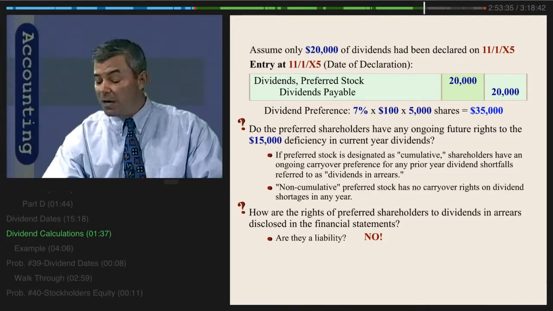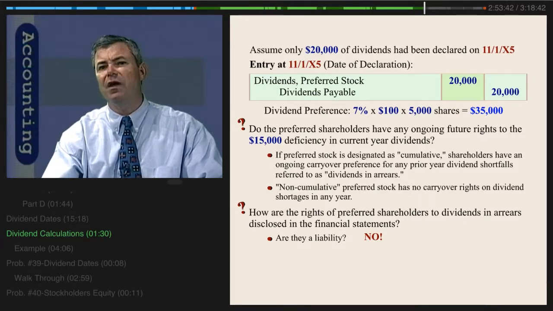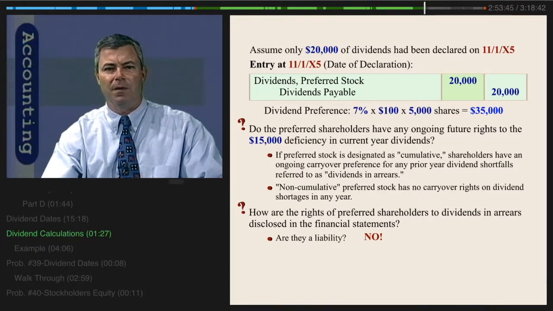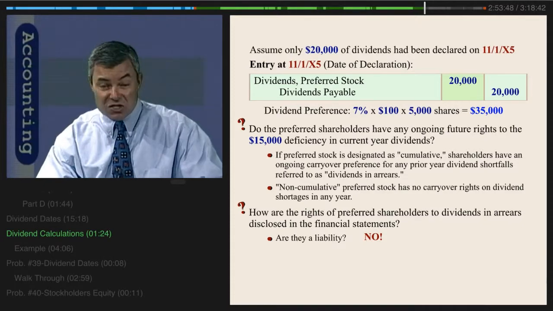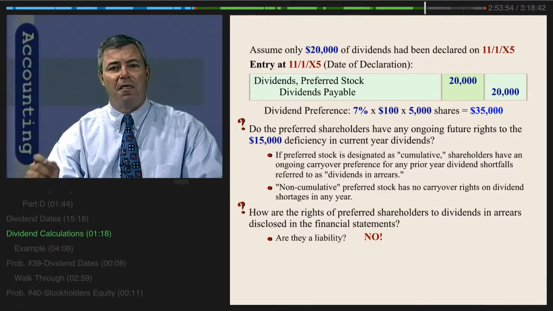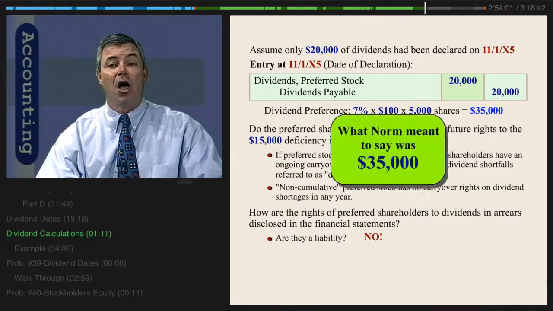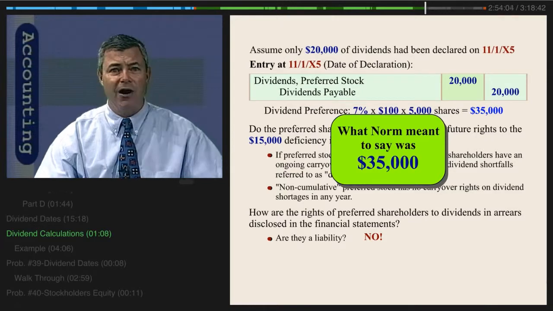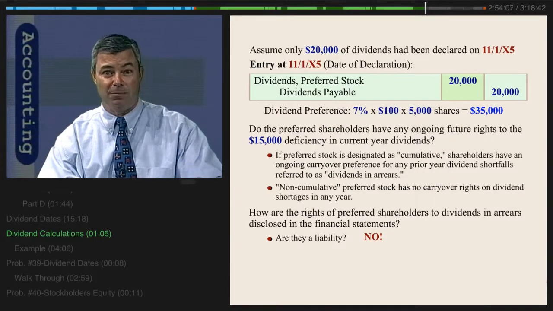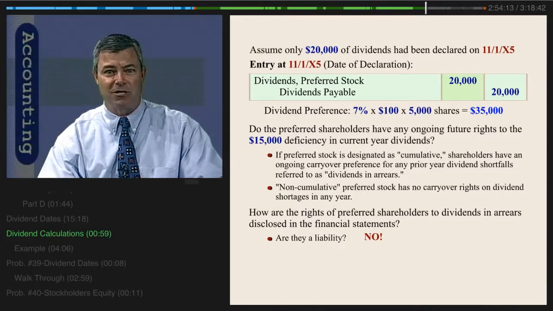But even then, they are not legally obligated to ever declare a dividend, and so there is no real legal liability. You see, our right as a preferred shareholder is simply this. If a dividend is declared, then we have a right to our current year dividend preference, in this case $30,000, plus any arrears from prior years in which those dividends had not been adequately paid. We'll have a right to all of that before the common stockholders have any participation.